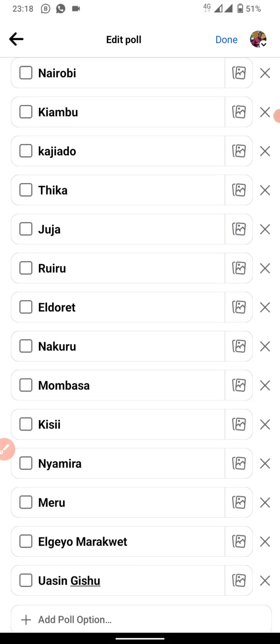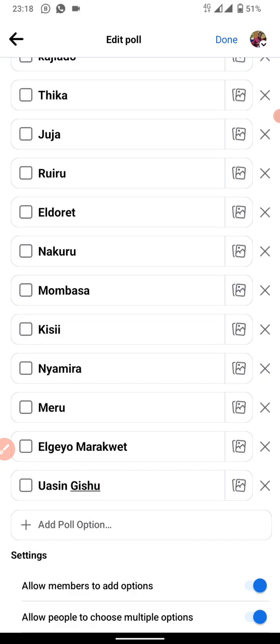After putting in our towns, there are settings here. There are two options here. These settings are very important. One is to allow members to add options. When you allow members to add options, some people can add regions, so it has both negative and positive sides. If you want people to add their locations, you may consider turning it on.